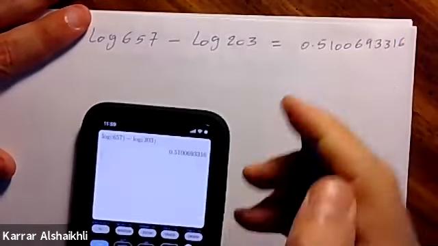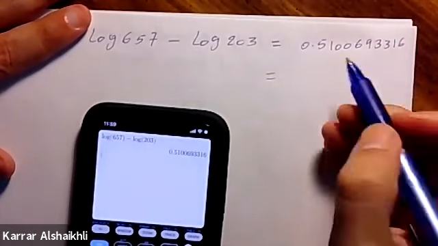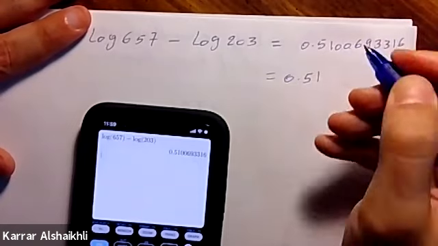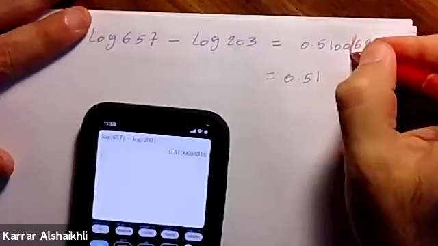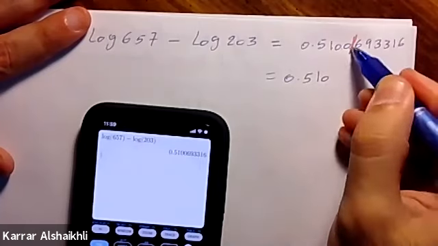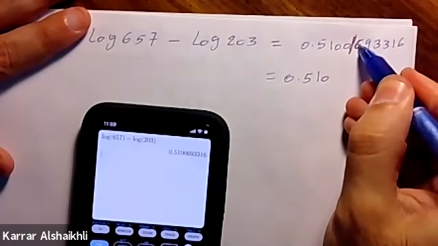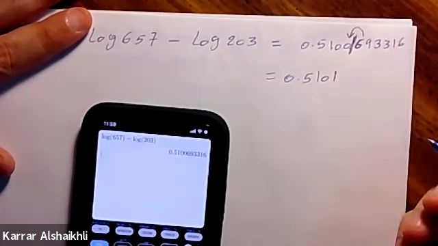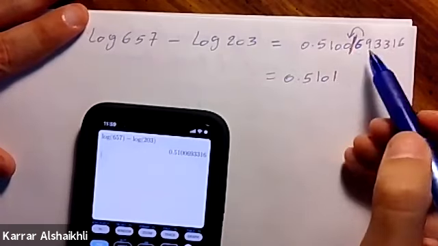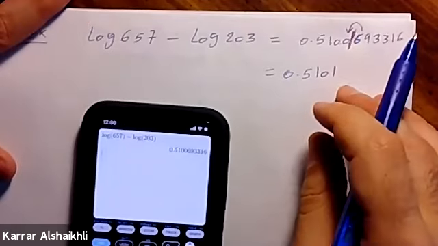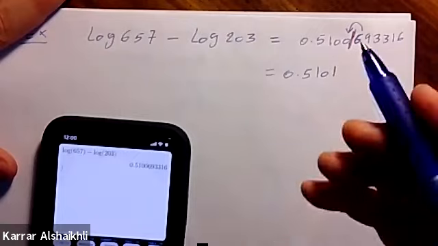0.511234... If they ask you to round to 4 decimal places, okay? That means I'm going to cut the number until here. But when you cut the number here, the next digit is 6, greater than 5. So I'm going to add 1 here. So the result is going to be here. We're going to round the number, okay? Let's do all the examples to 4 places so you can understand 4 decimal places.